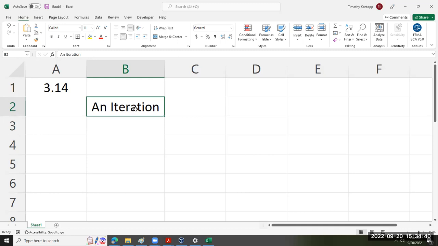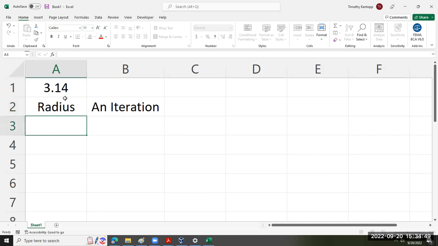All right, so now let's say that we have a radius here, and I'm going to put the word radius here, which would be like the distance of the center of a circle to its outer perimeter, right? Everybody knows what I mean by radius? Yes. Okay, so what's the cell location where I have entered the word radius to identify what comes next as an output value? What's the cell identifier for radius? A2. A2 is correct, okay?